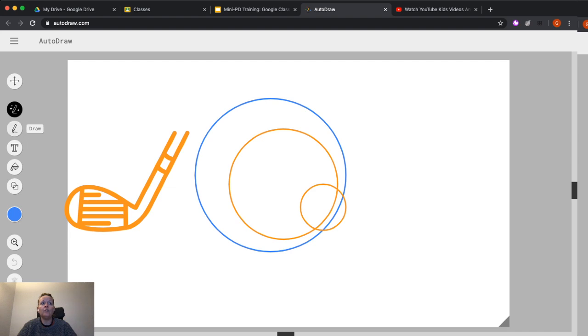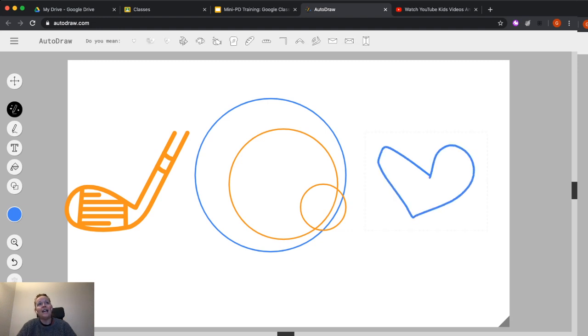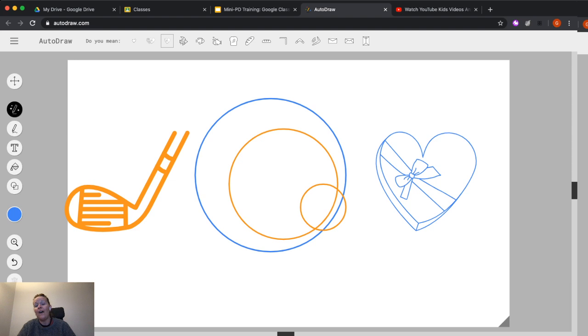It's got your pen tools on the left. It's got auto draw. So this is actually pretty cool. If I want to draw like a heart, except I'm not really good at using my mouse, I can click and you see here at the top of the browser, auto draw says, did you mean a heart? Maybe a fish, maybe a slice of bread. So AI will try to guess what you're actually trying to draw and then snap grid that image for you in the color that you've selected.